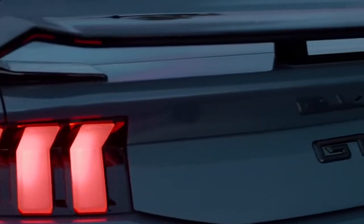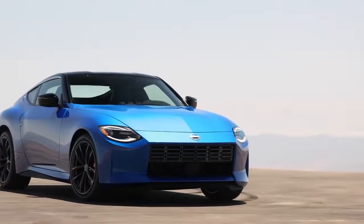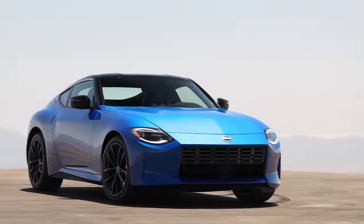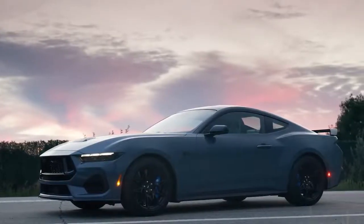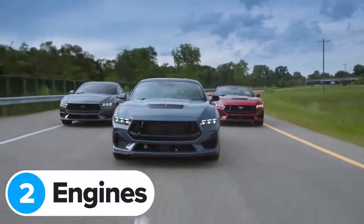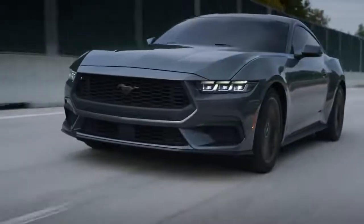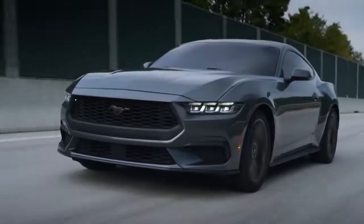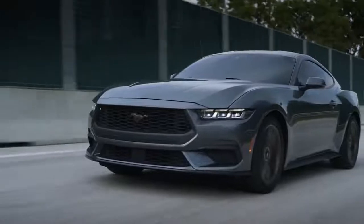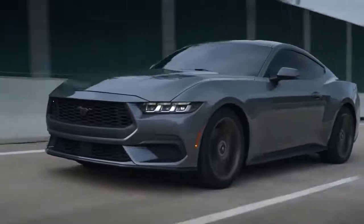But what do you think of the look of the new Mustang? Do you like its 1960s-inspired design, or do you think the new Nissan Z is a cooler retro sports car? I've actually put a pinned comment down below so you can vote on which is your favourite. The new Mustang comes with a familiar choice of two engines. The range kicks off with a 2.3-litre four-cylinder turbocharged petrol engine in EcoBoost models. This is the same size as the old car's EcoBoost engine, but Ford says it's changed almost everything about it, including the internal geometry and giving it a new turbo.